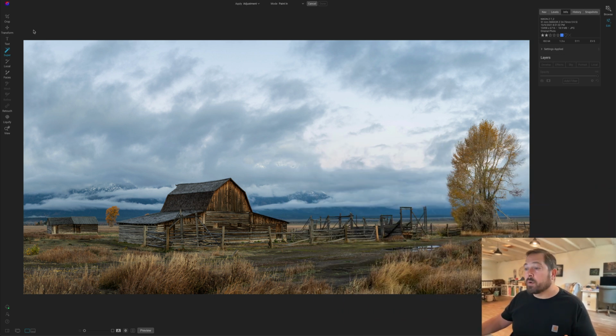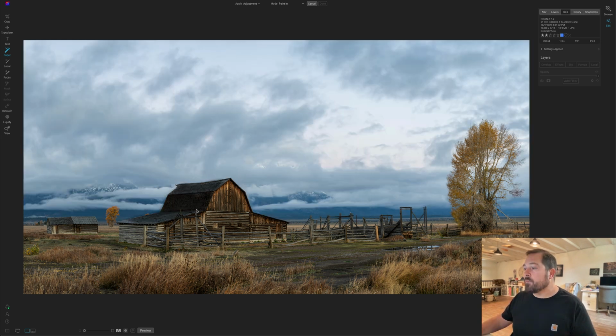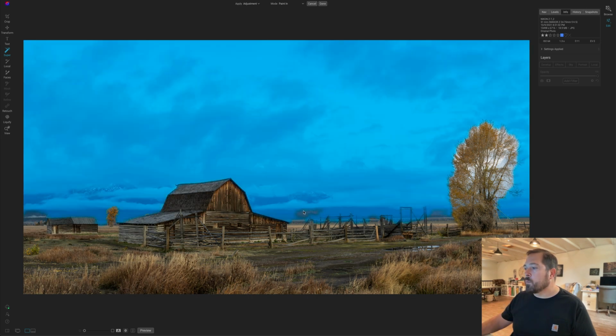All right, let's say I want to darken the sky. I want to give it a more dramatic, wintry look to it. So I'm just going to mouse over the photo. You see, as I mouse over the photo, the different segments, the different regions highlight automatically. All I do is click on it to turn it on. If there's more than one, I just click on them and I can group segments together. So there we go. I've made a selection of just the sky and the mountains in the background.